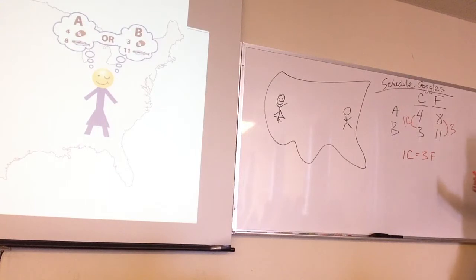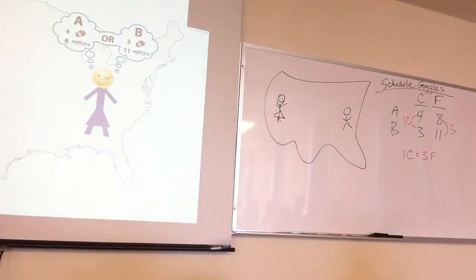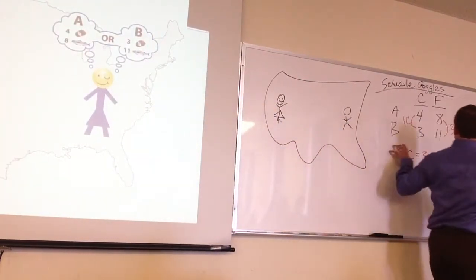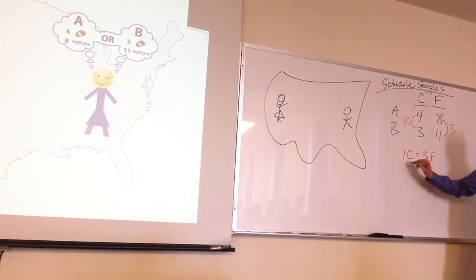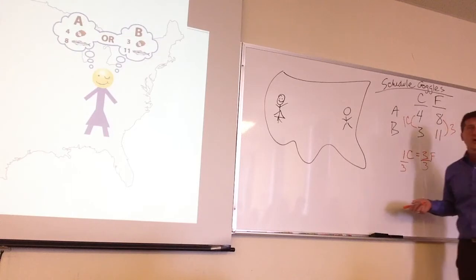But I didn't ask for the cost of a coconut. I asked for the cost of a fish. 1 fish, specifically. So with my equation goggles on, I can get a 1 over here by doing a little division. What I do to one side of the equal sign, I have to do to the other side, and boom, it pops out at you. 1 fish costs Jen 1/3 of a coconut.